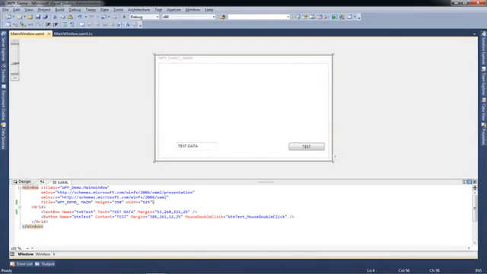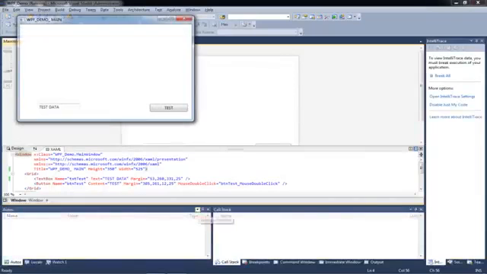Hey guys, welcome to yet another tutorial about WPF applications, and this time around I'm going to show you some designing techniques that you need to know and understand to create very good and acceptable WPF applications. Okay, so I'll just show you what this window looks like. You see a very basic window over here.